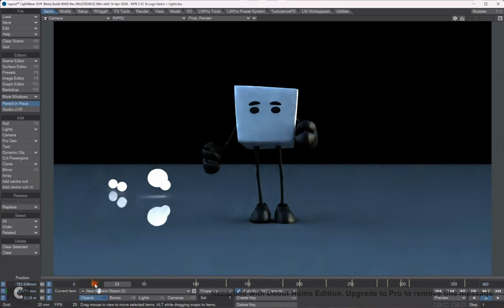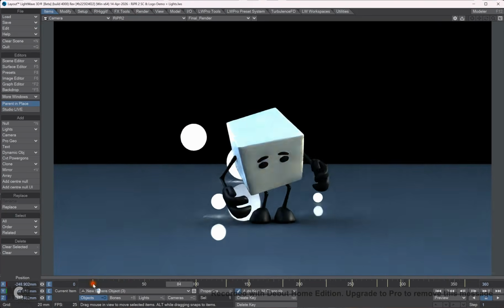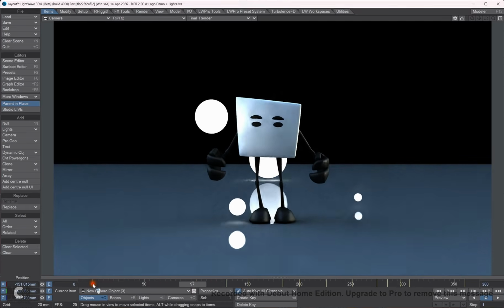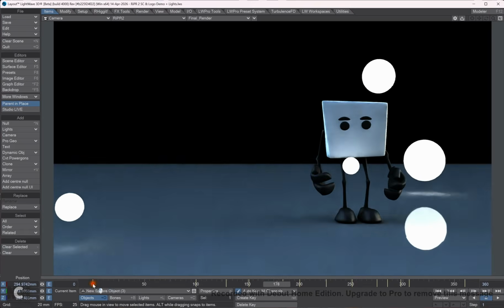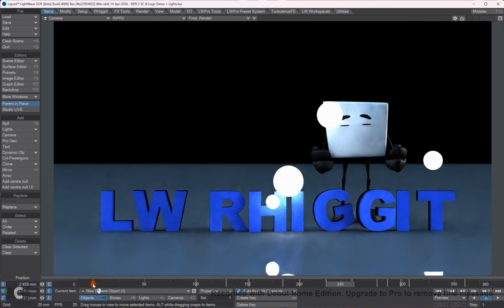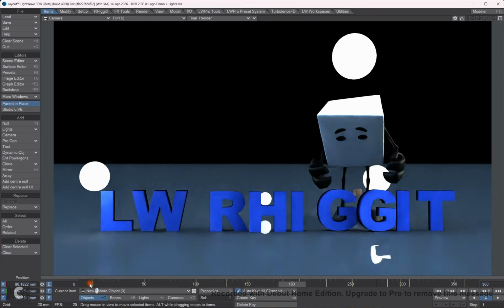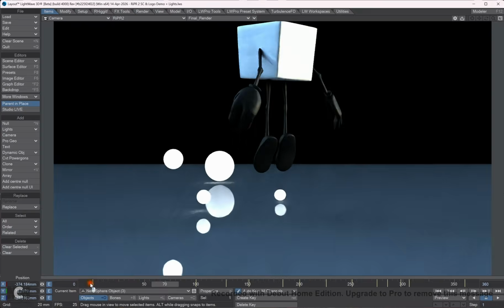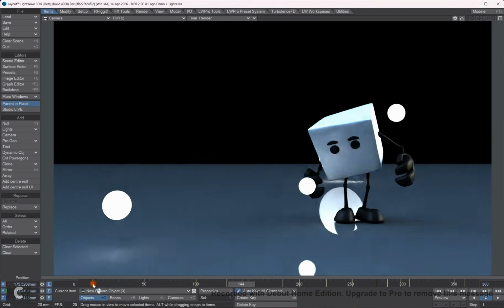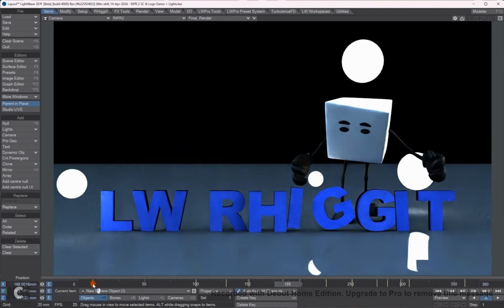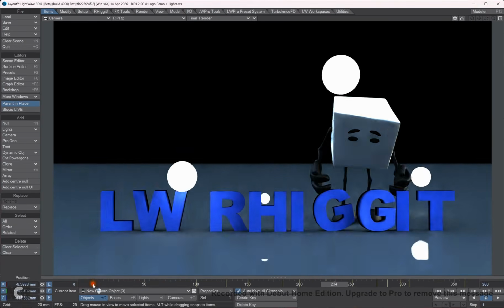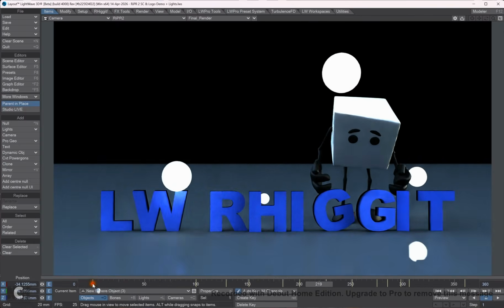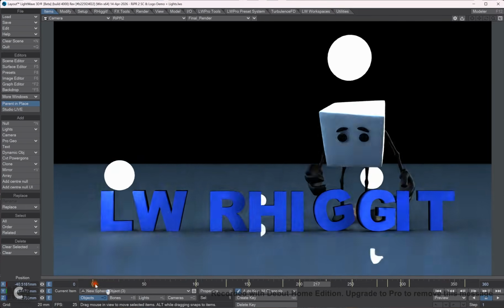So as we rub through, you can see it's illuminating the floor. You can see as it gets close to the sugar cube there, it's illuminating the sugar cube. And again, illuminating the logo, etc. And again, you can rub through that in real time. Why that's important is if you want to be able to do your animation and view it back as you adjust it and control it, this really gives you a very instant way of giving you a very good, accurate preview of how that's going to run.